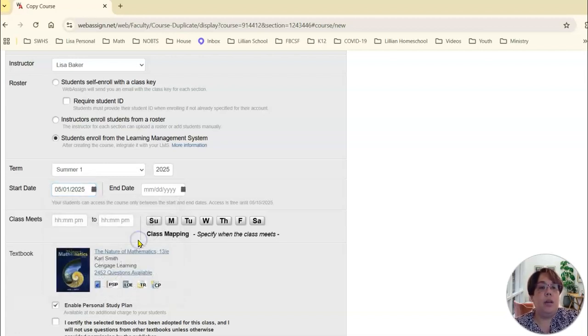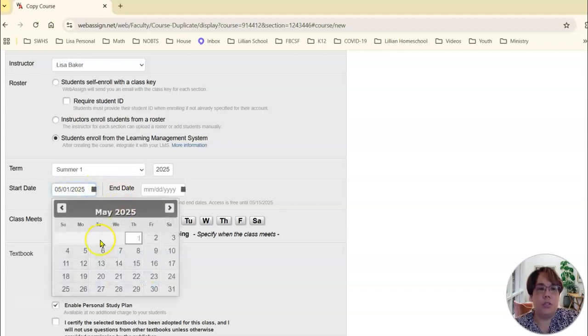However, the reason why I'm giving them earlier access is because I want them to be able to go ahead and get access to the textbook. And there's just difficulty with getting this textbook, and so I want them to go ahead and get that. So I'll tell you more about that textbook. But our term does not start until May the 26th.